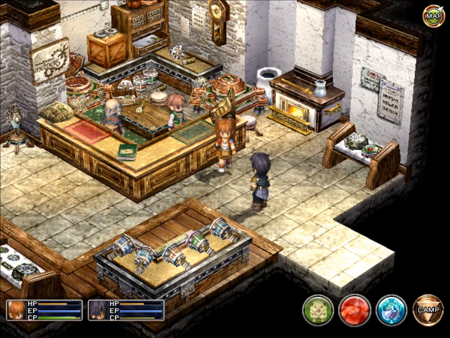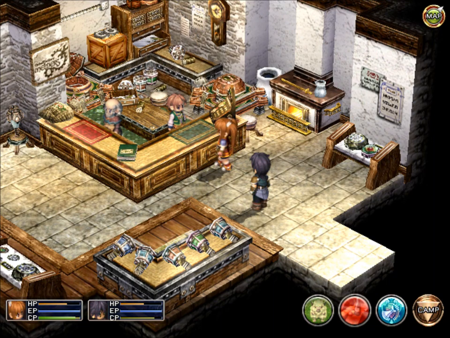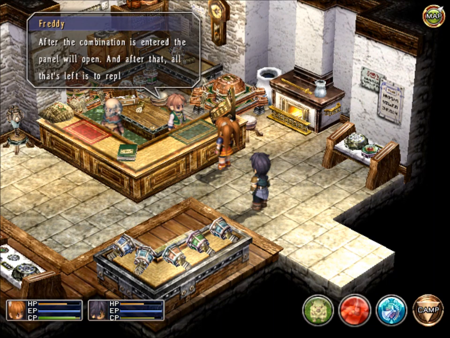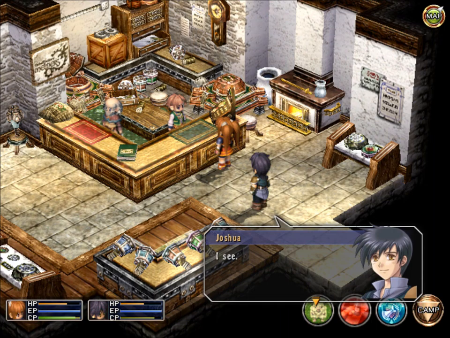He just said it. Show off. After the combination is entered, the panel will open. And after that, all that's left is to replace the augment. It may seem like a simple task, but make sure not to mess it up. What will happen if we put in the wrong code? The road lamp may have been out of order for a while now. I see. The light of the augments keep the large monsters away, right?